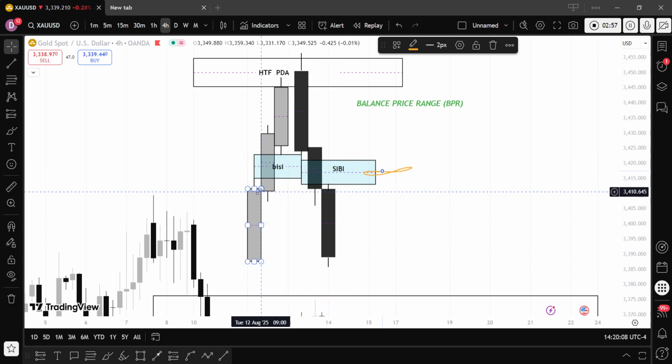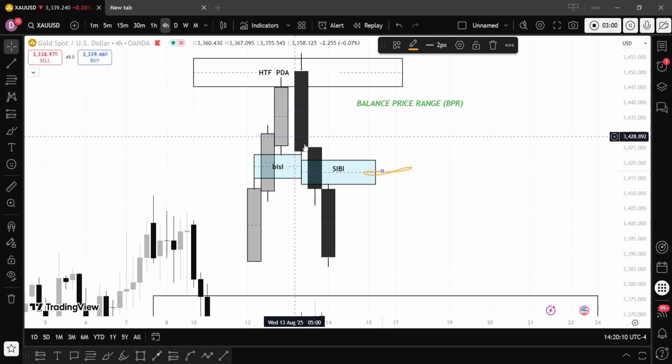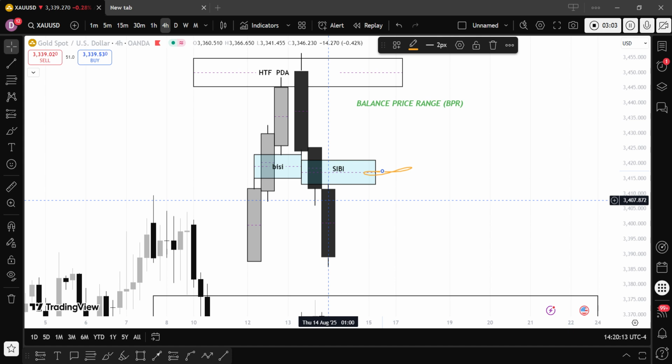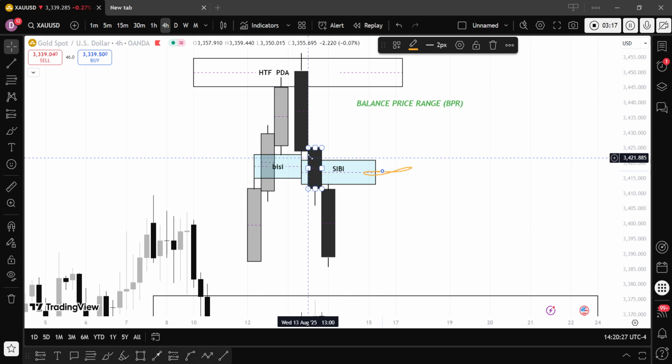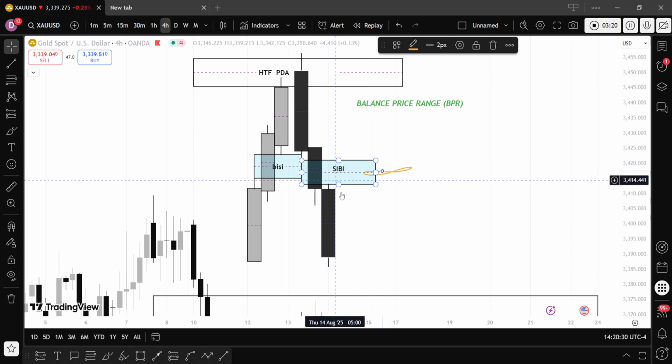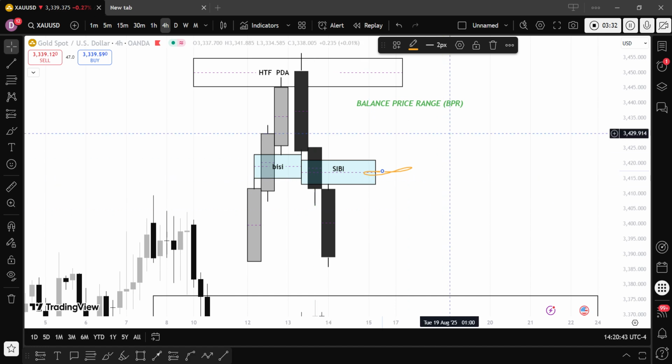When we get a candle closure beyond the equilibrium of the BPR, we consider there is a money intervention and we might want to abort the trade idea. Hope you've gotten that. When we get a candle closure at the midpoint, it means there is intervention and we do not consider that balanced price range. We do not want to see the extreme, which is the 50% of the quadrant of the BPR, being revisited or closed beyond. There are two types of BPR.